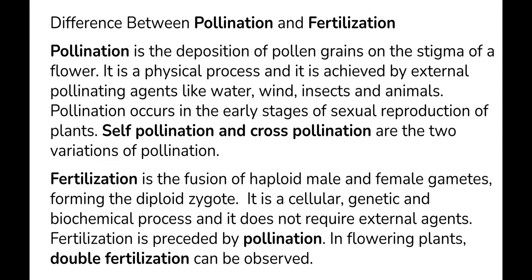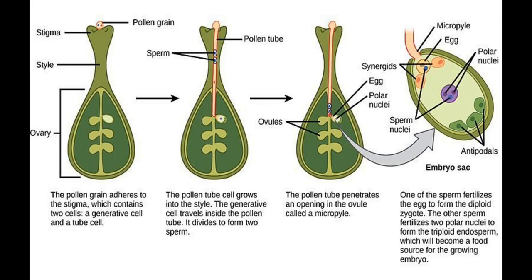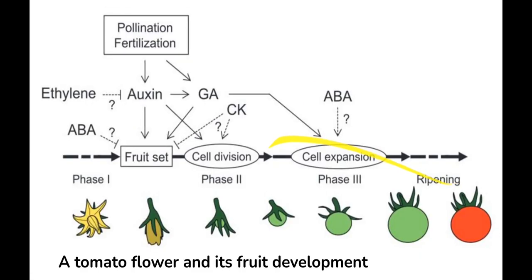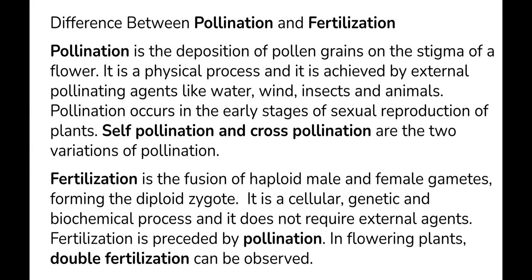So this pollen forms the tube, and then through the tube two sperm cells are moving to the ovary, and then they fertilize one ovule, one seed. One seed is formed. So fertilization is the next stage, and because we have two sperm cells, we can talk about double fertilization.